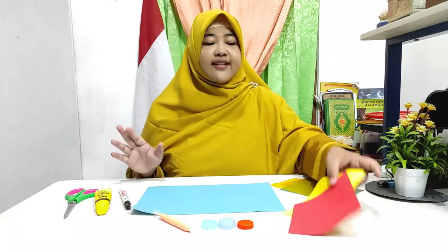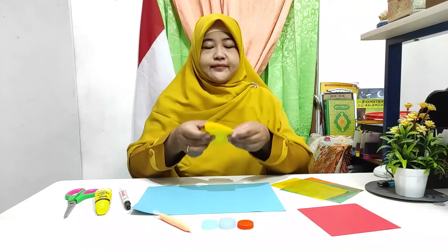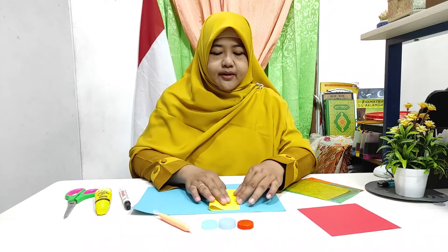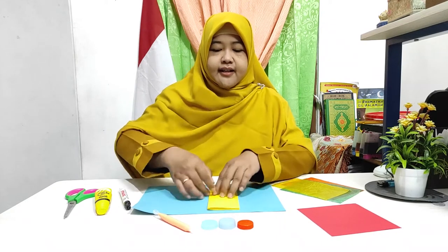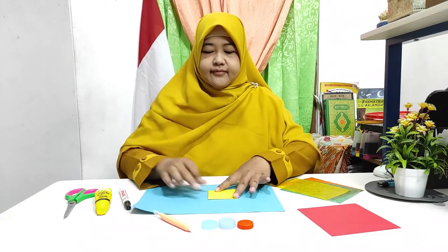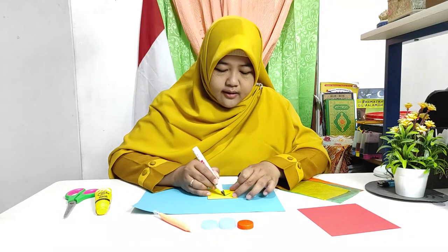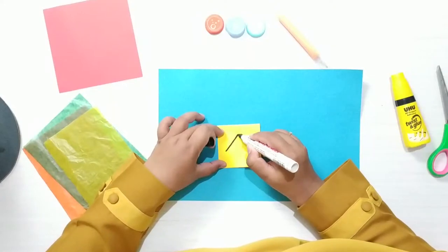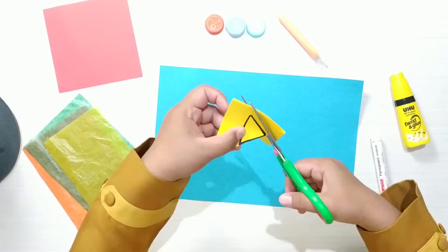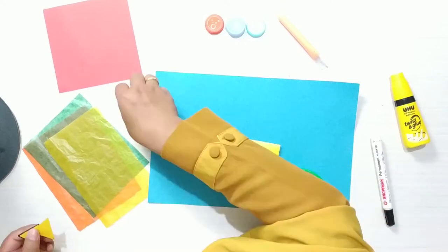Okay, first we are going to make the fish tail. How will we make it? Okay, like this. First you fold the paper and then fold it back again like this one. You can draw a small triangle here and then cut. I only use 2 yellow, put another yellow side.